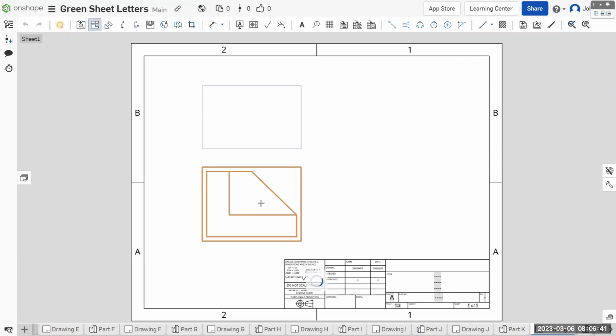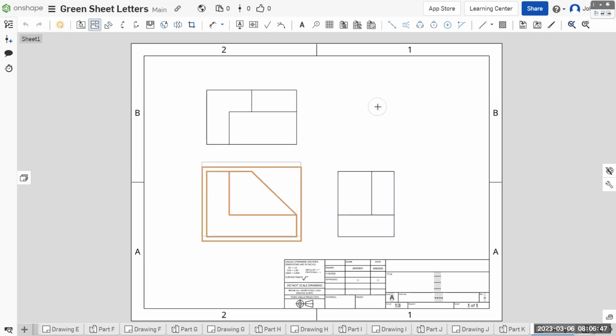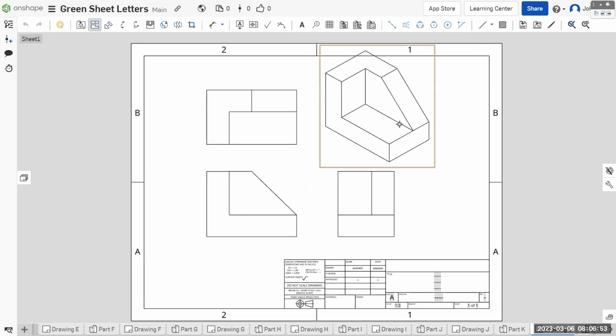Projected top view. Front view, projected right. Front view, projected isometric. Let's end that tool. Right click, rename this tab to drawing K.